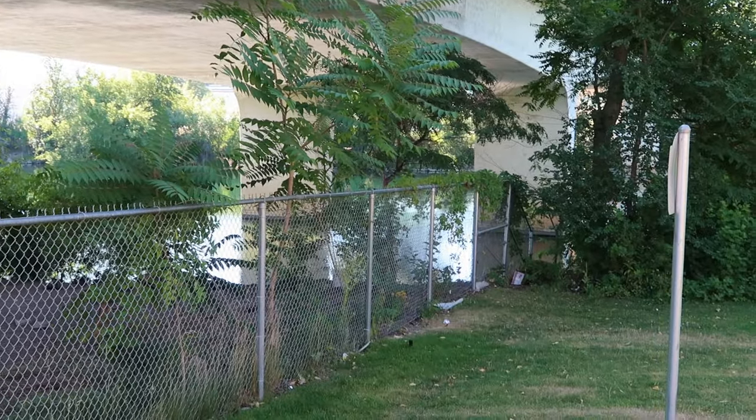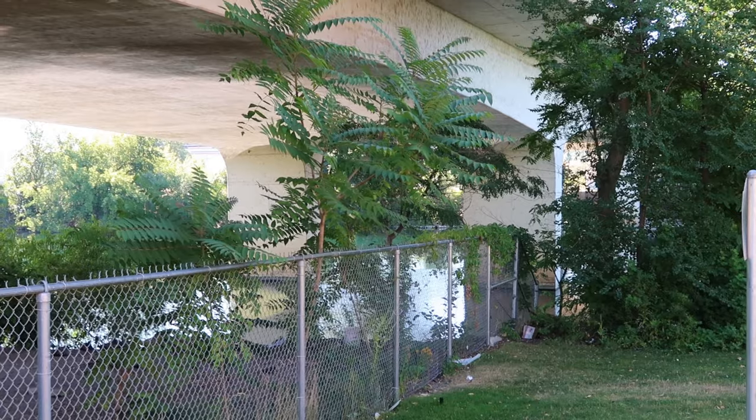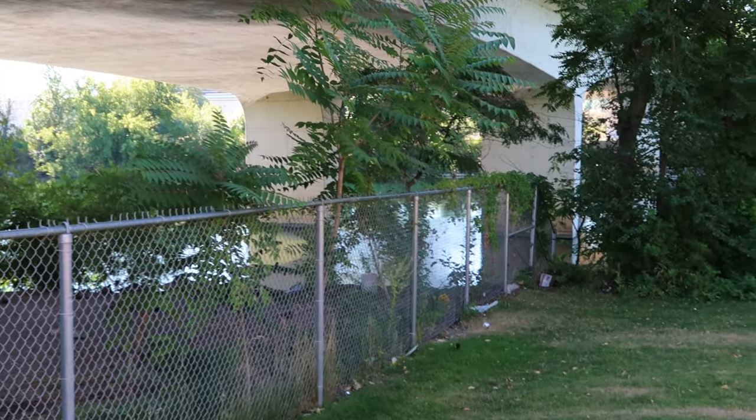I'm gonna let you see it. It's four lanes across and it goes straight onto the highway 90 that's going all the way to Seattle. So hopefully there's some awesome stuff under there. But yeah, let's give you guys a look at it. I'm sorry, it's not a very good look under here, but right over there under this massive bridge, we're just gonna try to go dive under there.